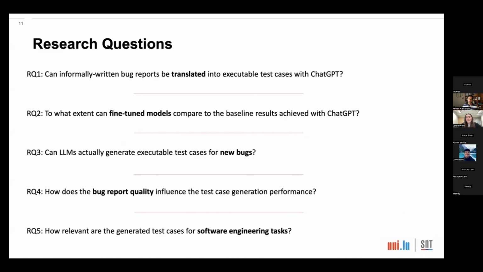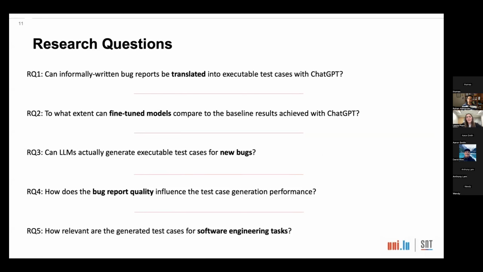In the general study, we wanted to see if it's feasible to translate the bug reports into test cases. We first constructed some baseline experiments with just ChatGPT to see if, in general, a large language model can be used for this task. Then we also evaluated how the results compare to fine-tuning a model on the task, because we thought both could be interesting. And of course, we also needed to make sure of how it works on new bugs, because as we all know, ChatGPT has been trained on a huge amount of publicly available data. So we had to make sure that it's also working for newly reported bugs.